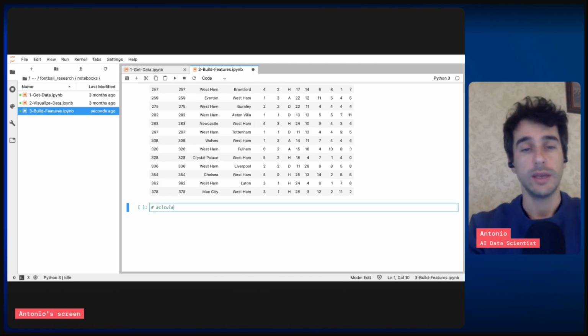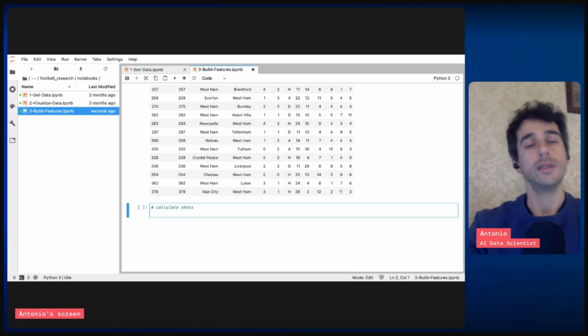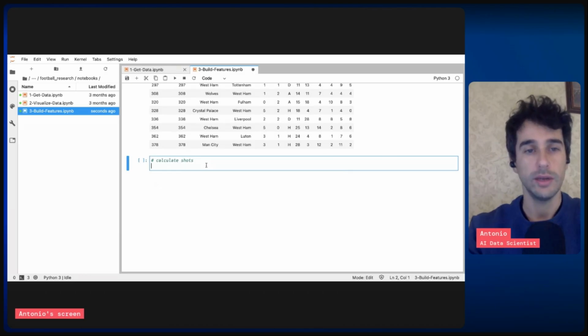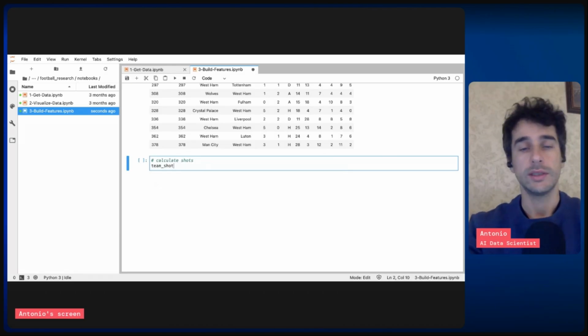So let's make a little reminder in the form of a comment here. In this cell, we will only calculate shots, and we call this variable team_shots. This will be the F_team.